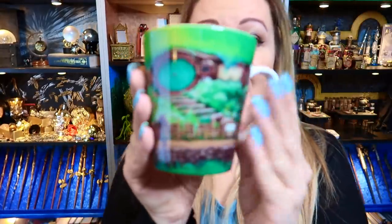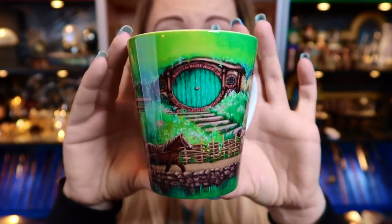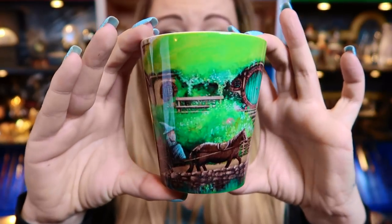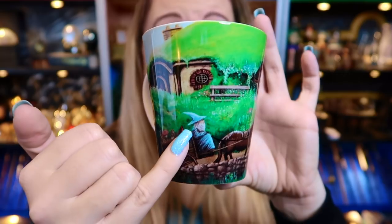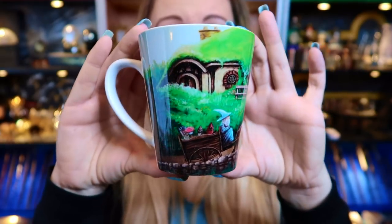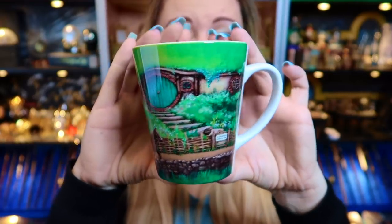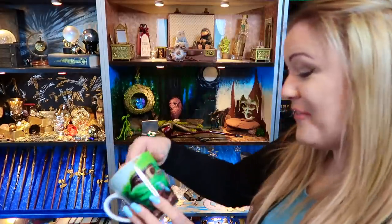Oh my God, look at that cup. Oh, wow. She's wrapped that bloody well. Look at it, it's Bag End. Oh my God, Claire, that is absolutely beautiful. This first box is just stunning. And you've got Gandalf just there with his horse and cart, and Bag End there. He's obviously visiting his old friend, Bilbo Baggins. That is spectacular. Just amazing. I absolutely love that. I think Adam might actually pinch that from me.